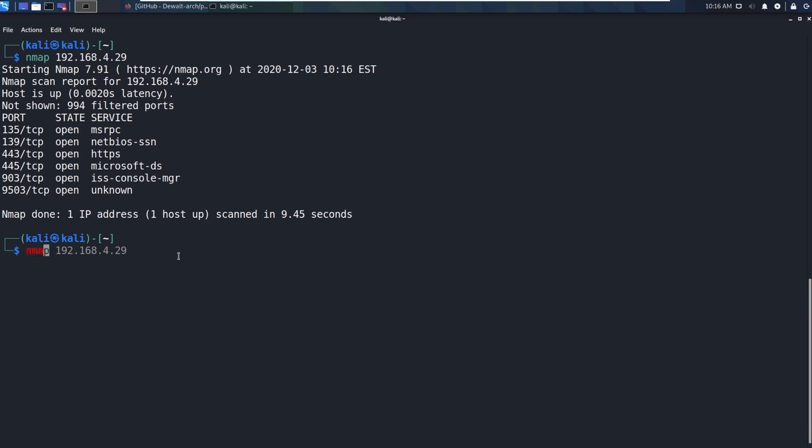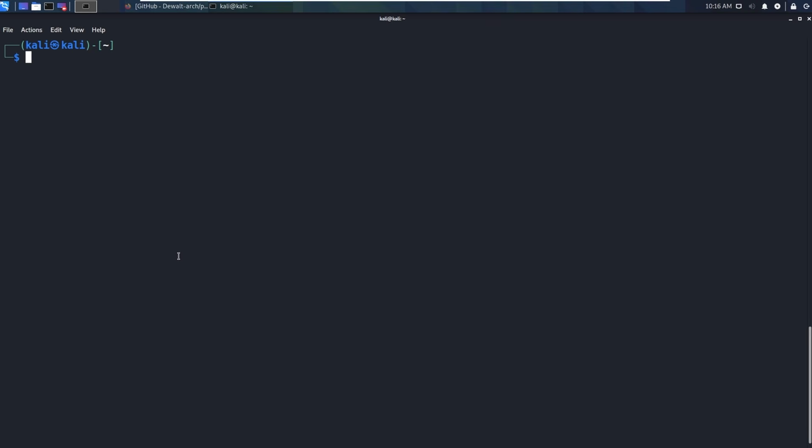We can just come in here and say something a little bit different. We can say, for IP in $, and we're going to put parentheses here. We're going to say cat, and then ips.txt, and then we're going to say do nmap $IP, and then again we have the option of doing done, or we can do ampersand done, just like this. I'm just going to do done here as an example and show you.